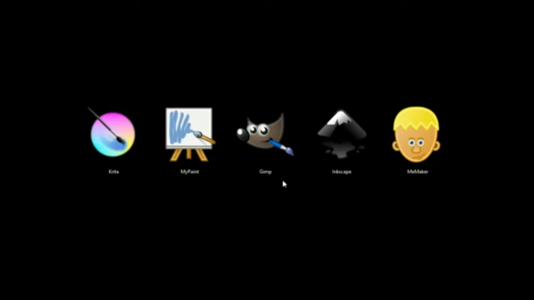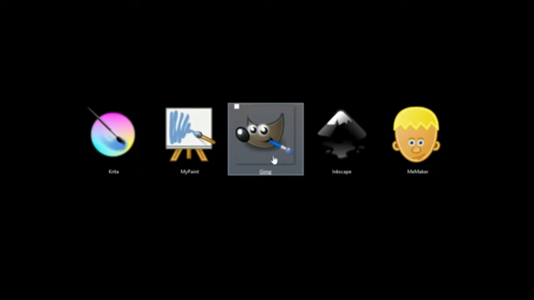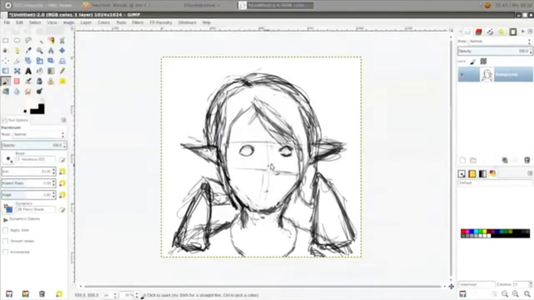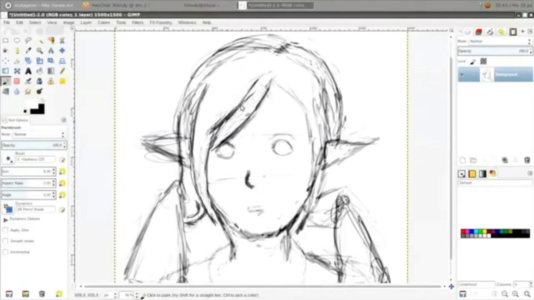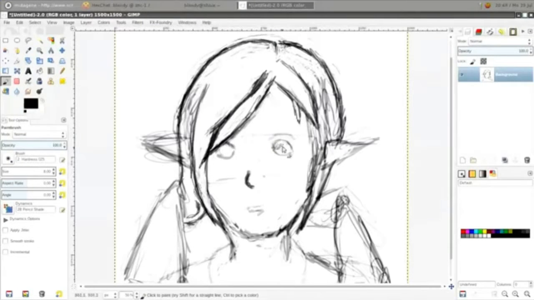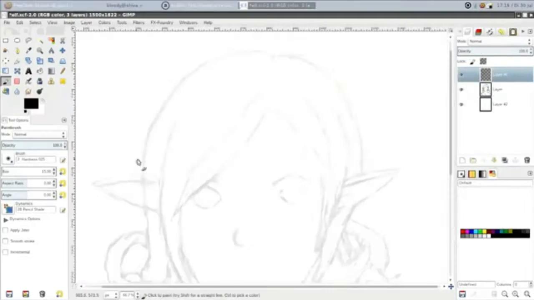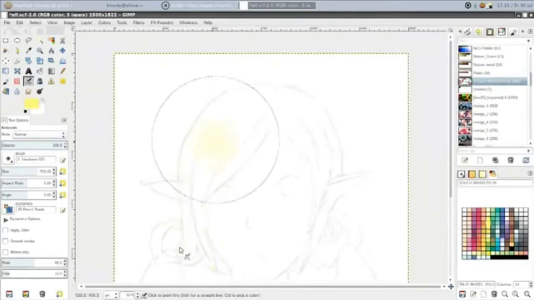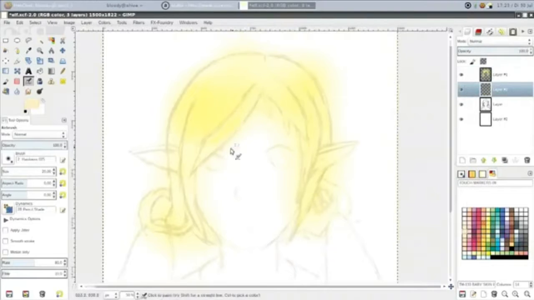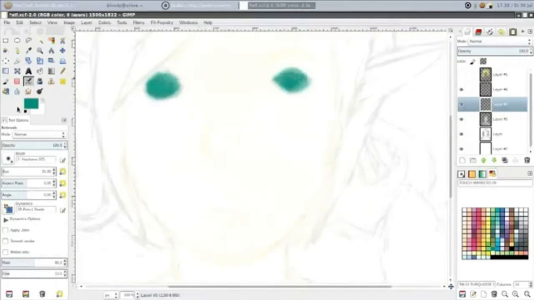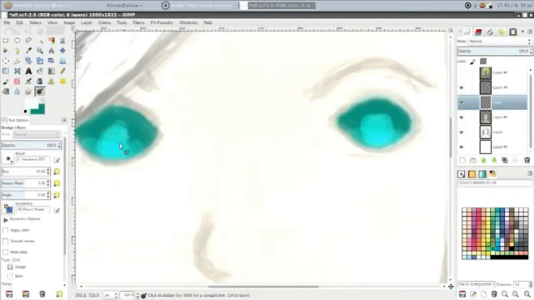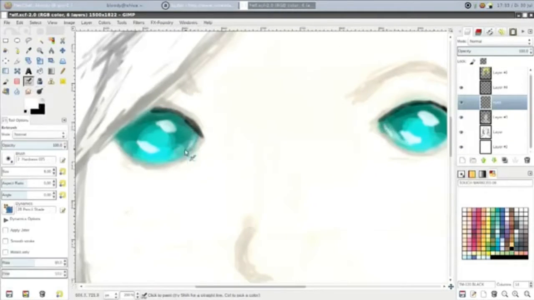If we go back, this next one is GIMP, and GIMP is a cool one. Here's the interface of GIMP, and here's someone creating some artwork in GIMP. You can do a ton of stuff with GIMP. Most people actually don't use it for drawing. Most people use it for picture image editing, like photo enhancing and stuff like that. It's very similar to Photoshop, but it has all these different brushes and drawing tools, and you can actually create your own brushes for it. You can download and import brushes, and it's got a lot of cool tools you can work with.